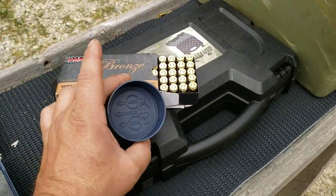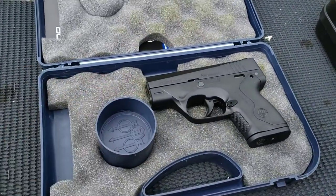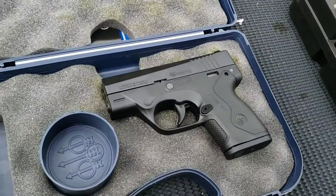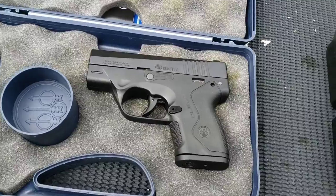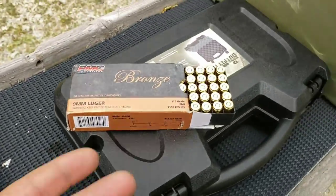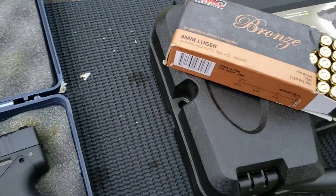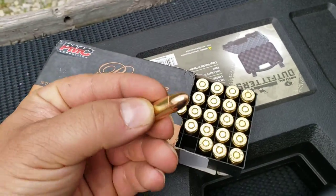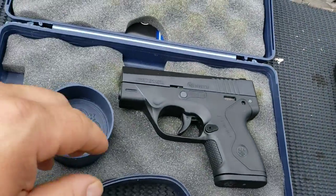I was thinking it's for you to put bullets in, but apparently it's for all the little parts that come out of it when you disassemble it. So the Nano is a 6+1 capacity. This thing was kind of popular back in the day for a carry gun. It's a single stack, obviously 9mm. And by the way, we're using the PMC bronze here, 115 grain. Round those just for practice here.